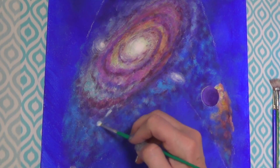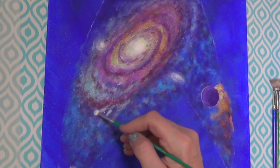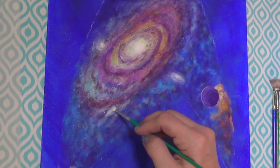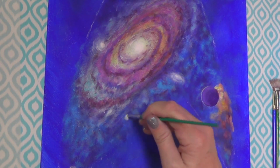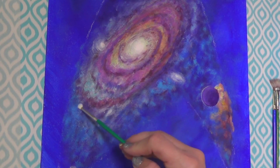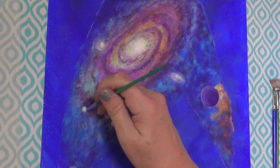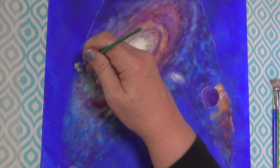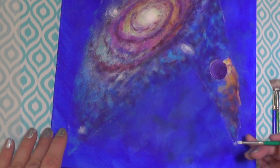Into some kind of horizontal clouds coming off. Where they're just kind of angled, they're not really horizontal. This is why you want these stiff bristle brushes, because you really have to scrub to work this paint down into the canvas. And you don't want to do this with one of your nicer brushes, because you could really damage it. Okay, I think that's good.